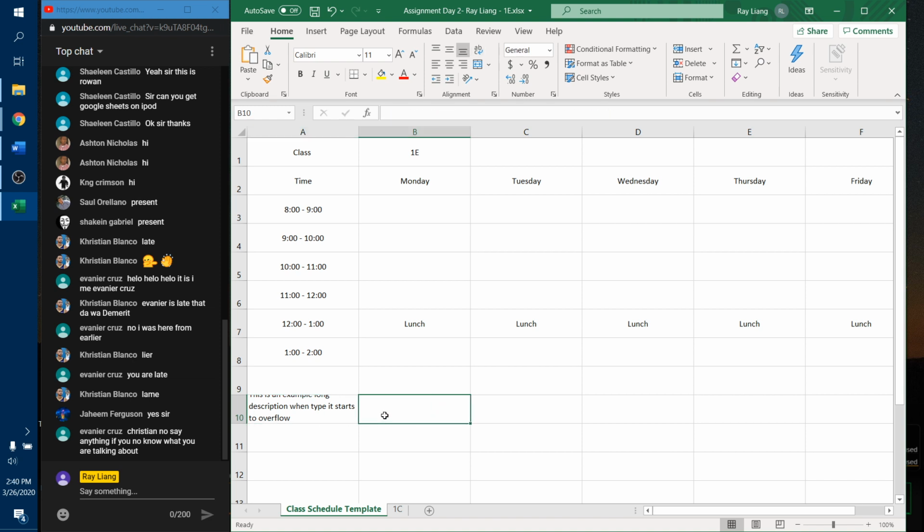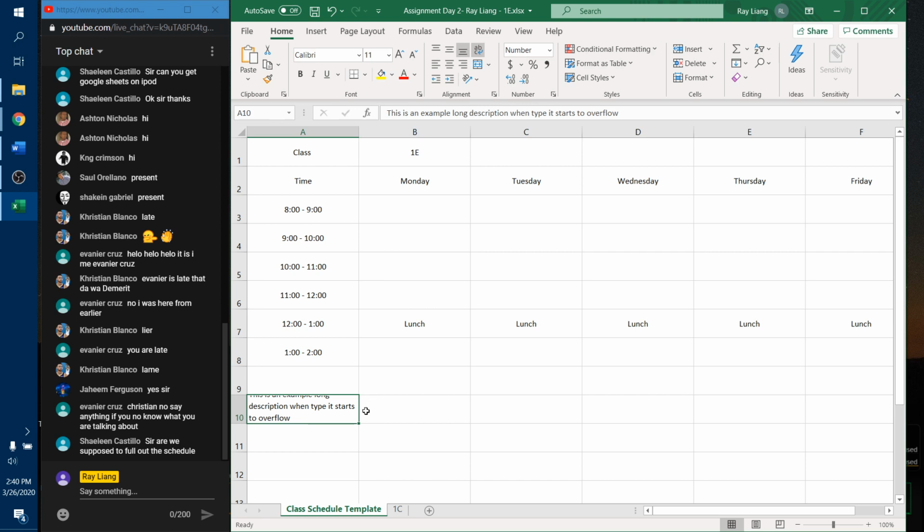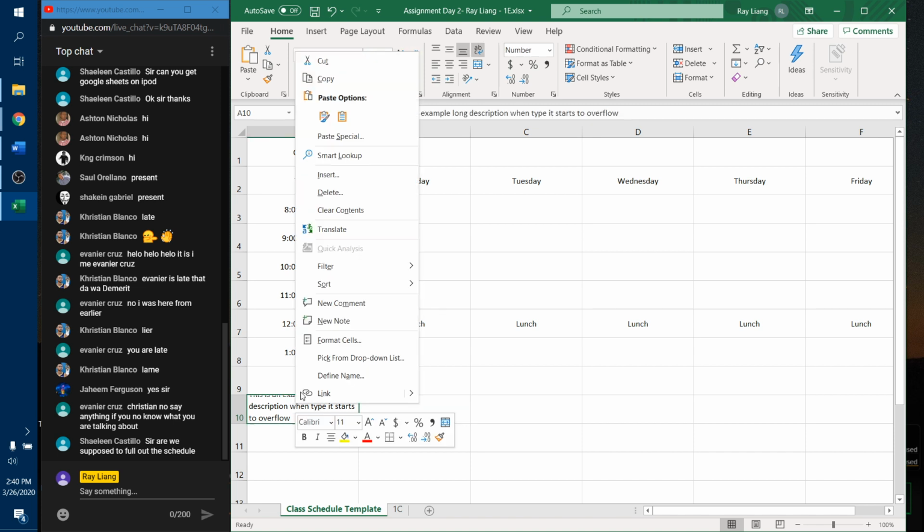This makes it a little bit easier to work on your overall spreadsheet, because if you have words overlapping a cell and overlapping another cell, it might be covering information and you'll have to click on the cell to see that information, and then it gets a little bit difficult after that. So to ensure that the information in a cell doesn't overlap to another, you right click on that cell, click on format, and you select wrap text.